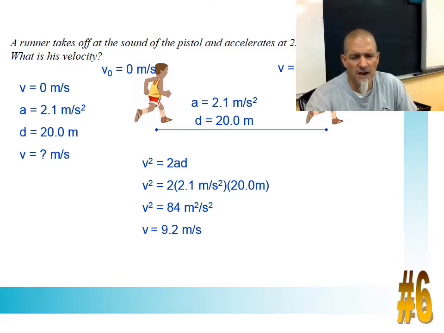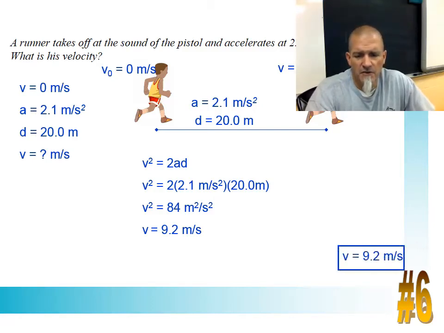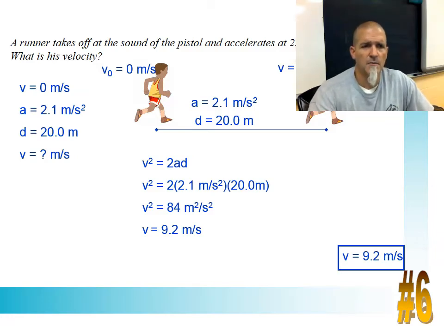Taking the square root of both sides, we get a much more reasonable answer, 9.2 meters per second. The units are correct. Again, common error here, not taking the square root. Make sure you don't do that. Make sure you finish the problem, take the square root of both sides, and the final answer in a box, lower right-hand corner, 9.2 meters per second. Again, proper format. And the use of this equation, equation number 6.